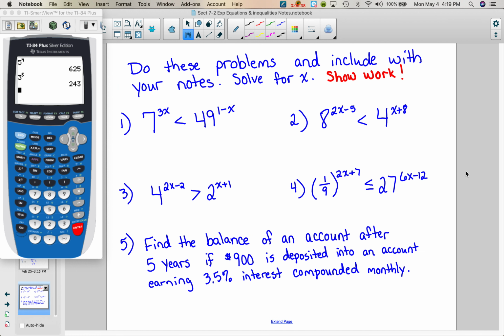So what I want you to do, I'm not going to give you book work for the assignment, but this is your assignment to add on to your notes. There are 5 problems. I will be grading these. So you need to show your work, and please make it neat so I can see your work with the problem, so I can kind of follow what you're doing. So this is what your assignment is, as well as the notes. So you're just going to add this onto your notes, and make sure this part is neat.